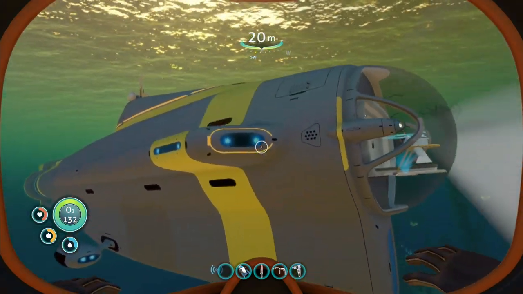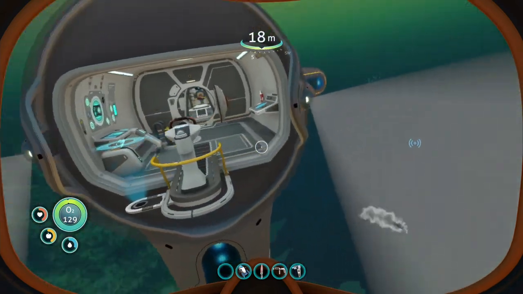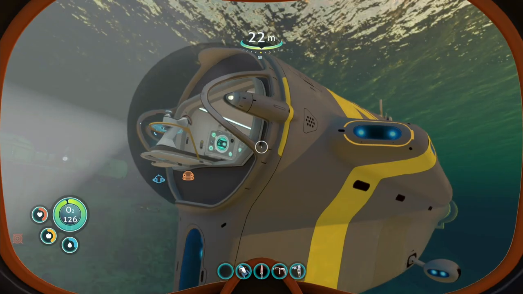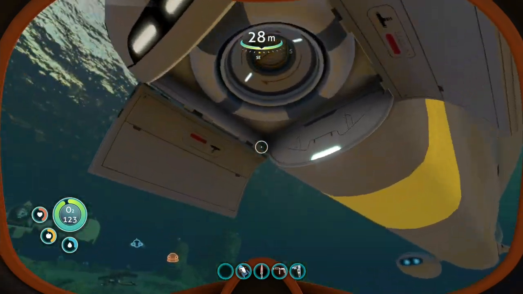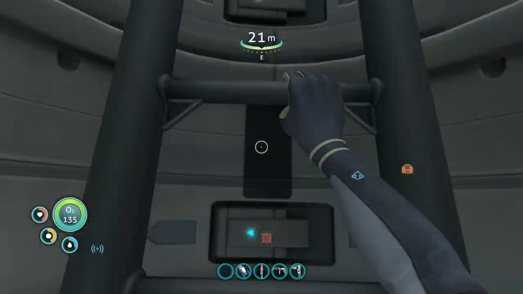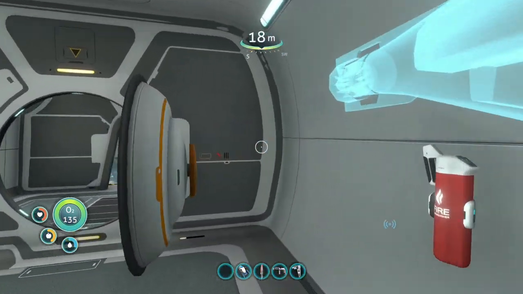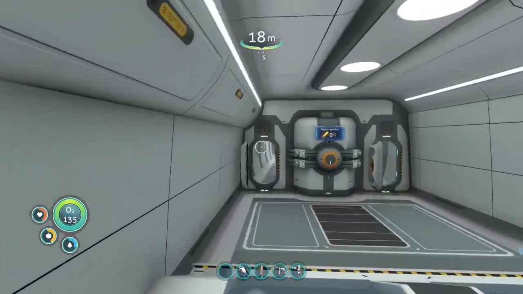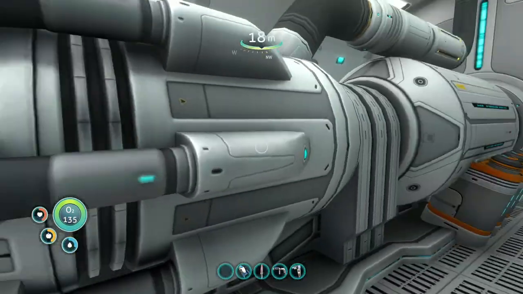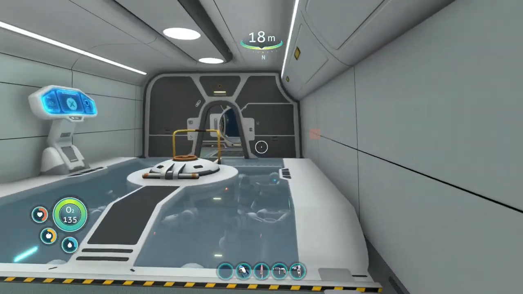Okay, so wait, what was the red? Actually, I kind of like it with the yellow stripe. I'm definitely keeping the yellow stripe. I don't know what the red does, though. Is that inside? I don't know. I'll figure all that out later.